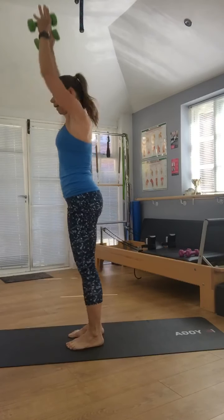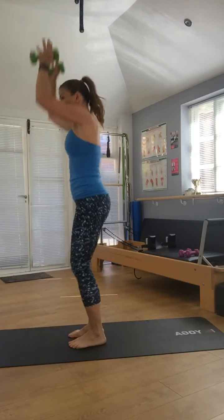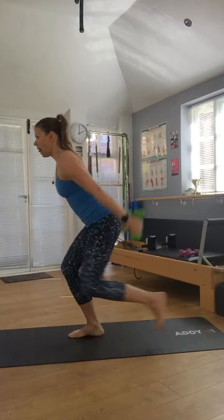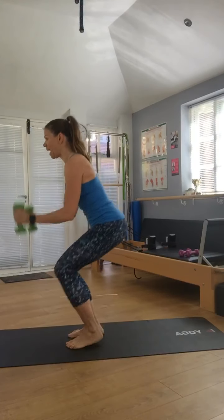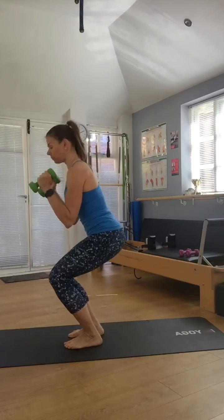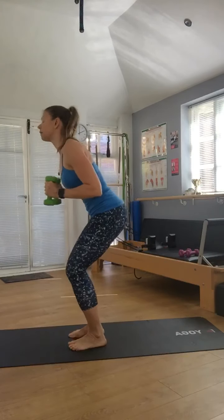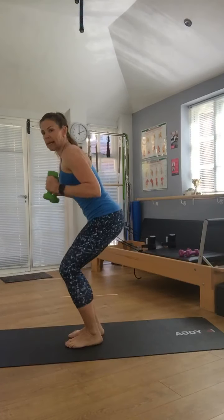In. Up, down, lunge back. In, up, plie, lunge back. In, up, plie, lunge back. In, four, push it back. Three, plie down, belly stays connected.